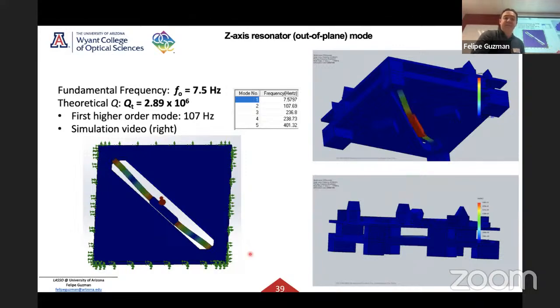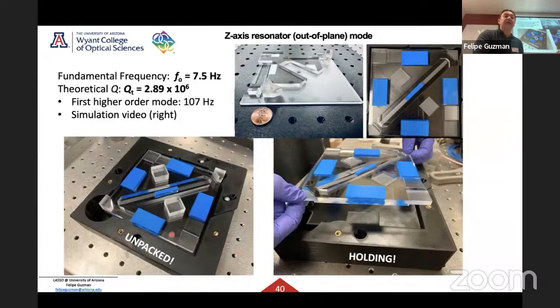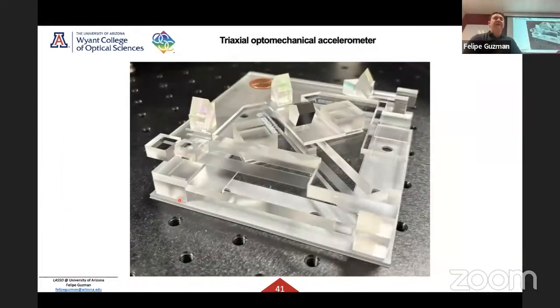And we have finally fabricated it. We received these pieces, I think, back in early November 2023. And we're now already starting integration of this triaxial. This is a picture that we took about 3 weeks ago in the lab. So we're making some progress. You can see here the little interferometers.